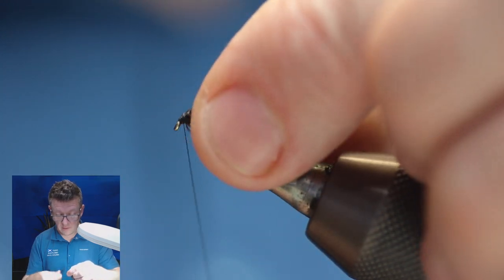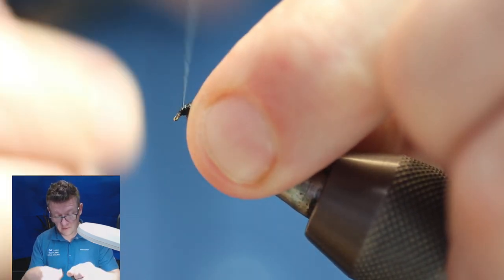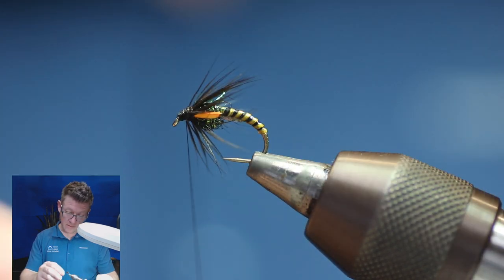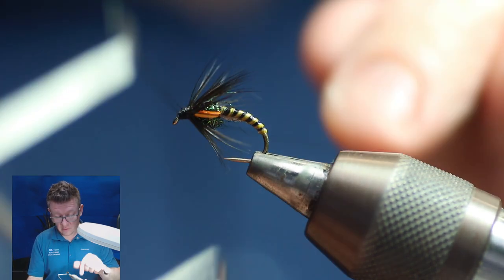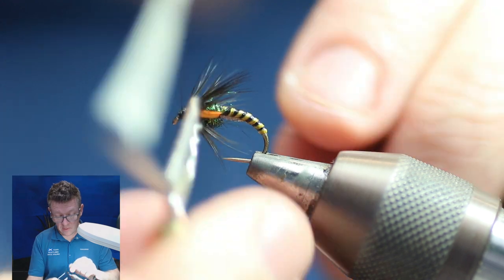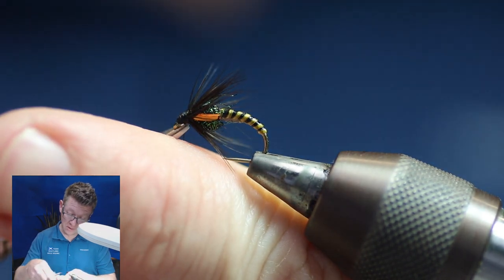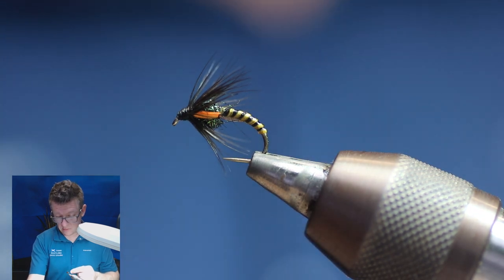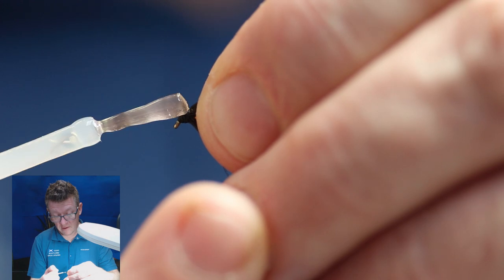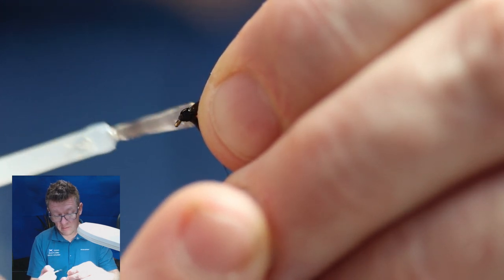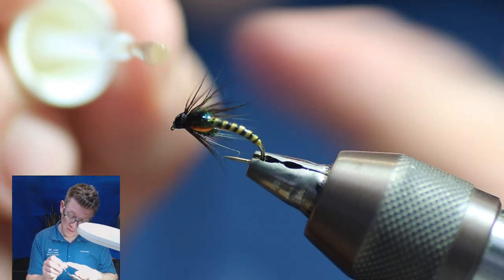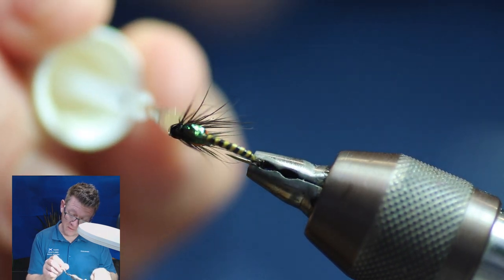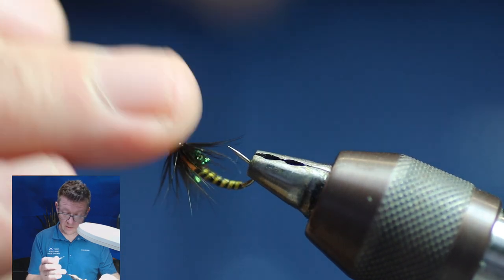Then just go back to the front. It's almost like an Irish duck fly as well, but it really is just a Blakestone buzzer with a hackle on it. And we've been using it for years - we've used it for wild browns and it's always been a decent fly on Loch Leven as well. Whip finish, two whip finishes. Trim. And just a bit of varnish. And it is a pulling fly, so I would have that on my droppers, or maybe even just - I have fished it on Loch Leven with a muddler on the top dropper and two of these behind it, pulling it in a big wave.